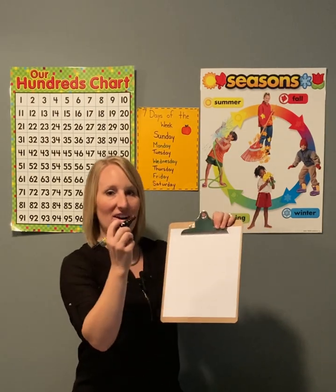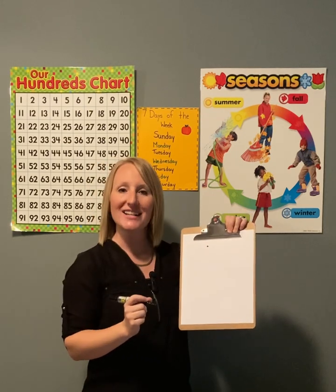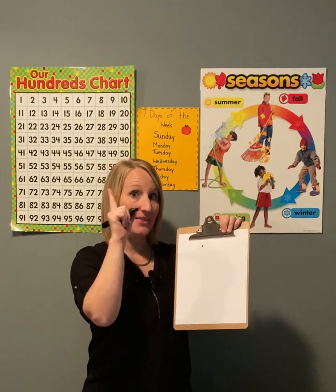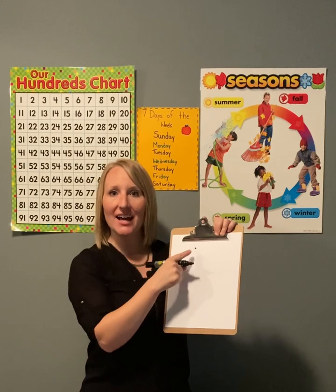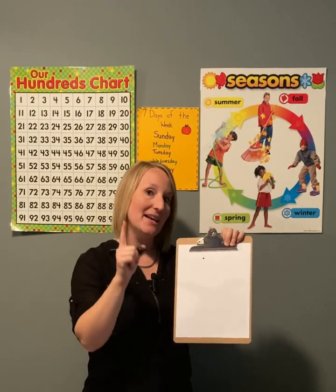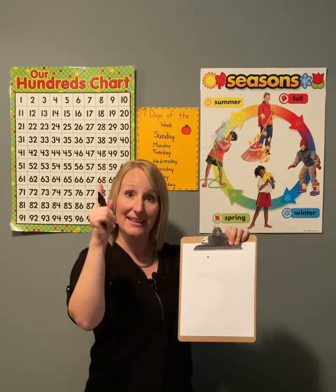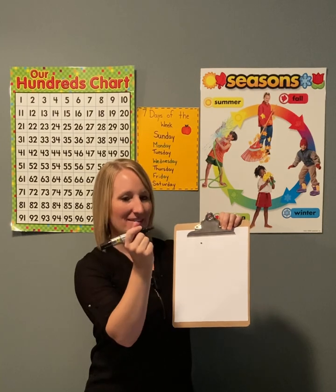So, we start our letters always, always, always at the top. Where do you start your letter? At the top, at the top. Where do you start your letter? At the top, at the top. If you're gonna print your letter, then you better, better, better remember to start it at the top, at the top. So got your pencil ready?